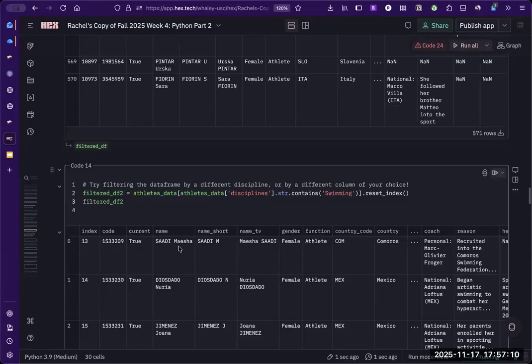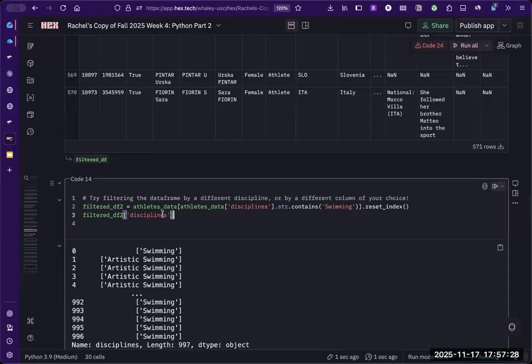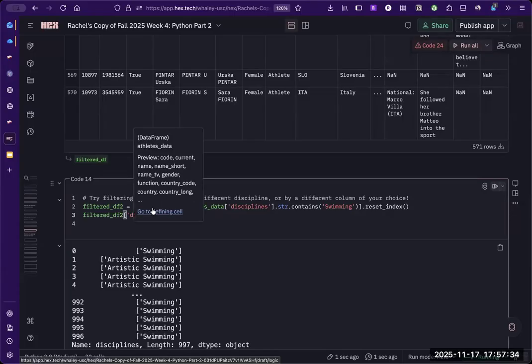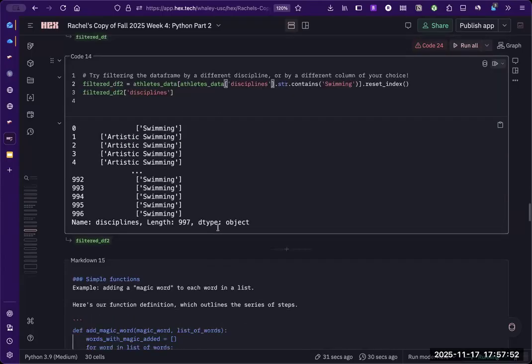All right, good. My first athlete is Maisha, so that's a different name. That's a good sign. Then I can double check the disciplines column to give this a gut check. Great, I've got swimming, artistic swimming, marathon swimming, etc. Cool. This is a little chunk of code where you don't need to totally memorize all the parts or reproduce it from scratch yourself, but it is helpful to understand enough that you can just swap swimming for cycling and get a different result. That's what you want. That's the kind of thing we're trying to get you to here.